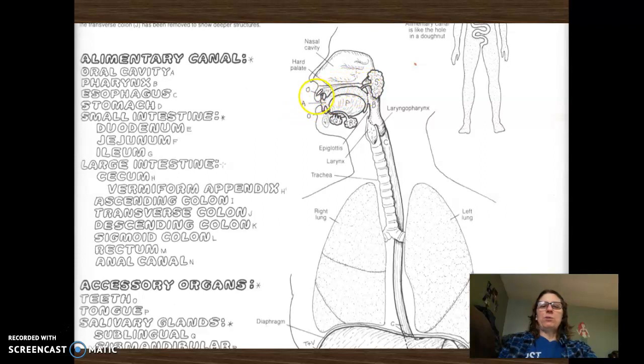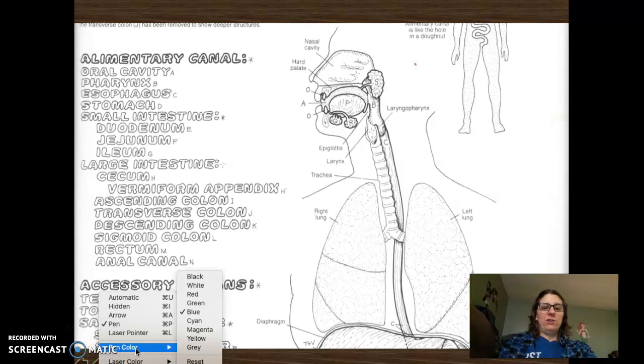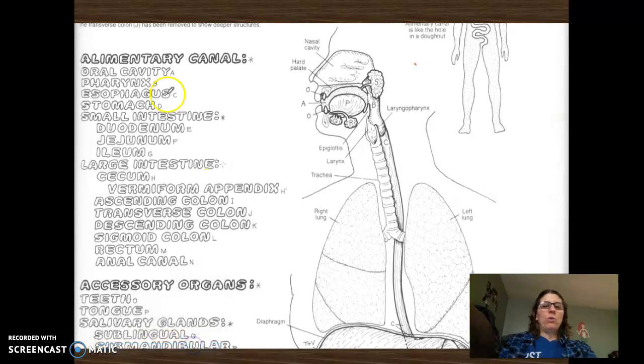The oral cavity is pretty small, and we've got a lot of colors that we need to use here. For the oral cavity, I'm going to do it in gray because that's the color that I have here. Not that you can see it real well, and you should do a better job of coloring than what I'm doing.